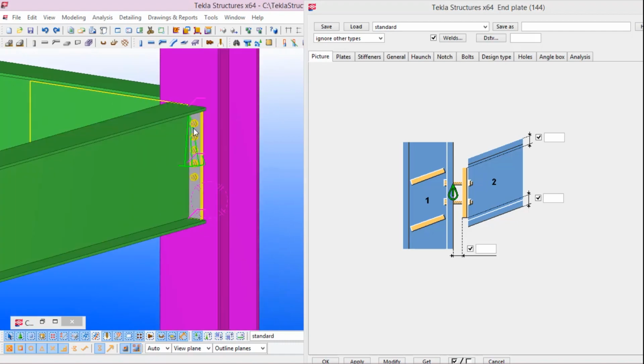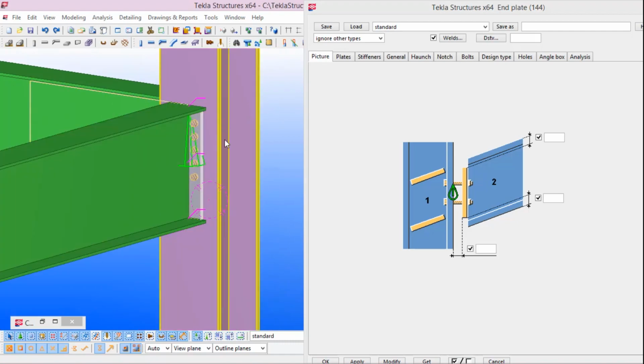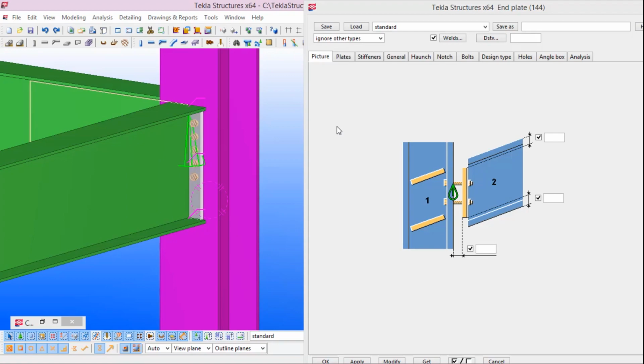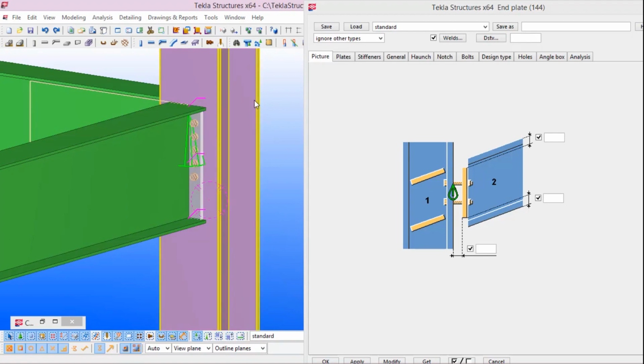One of the main advantages of this tool is you can use it for any beam sizes. The end plate will connect accordingly. Whether the beam size is bigger or smaller, it will connect as per your requirement.